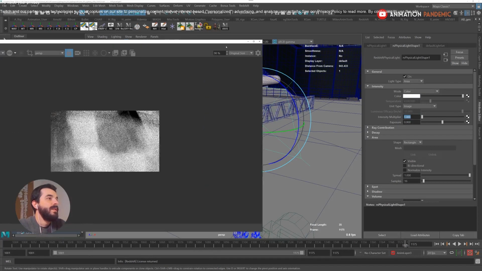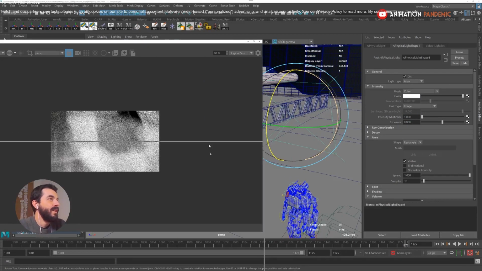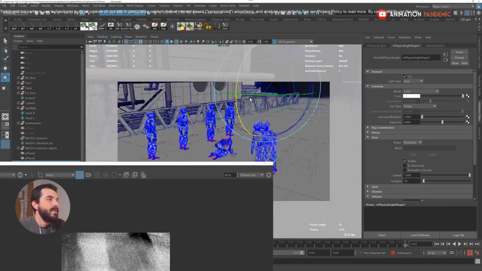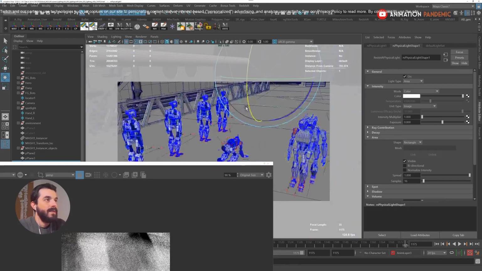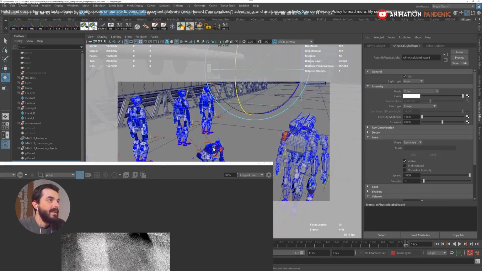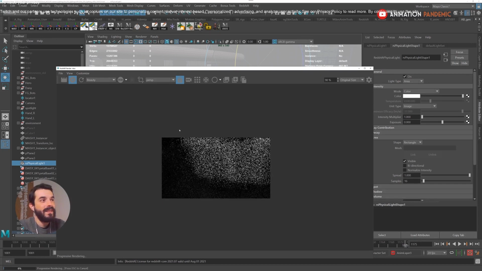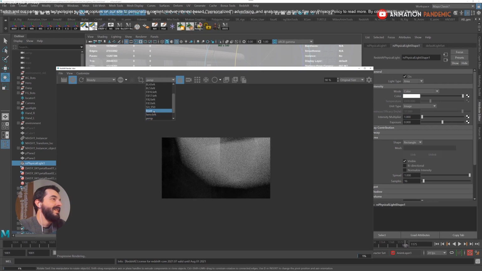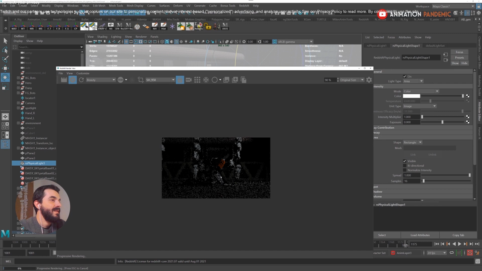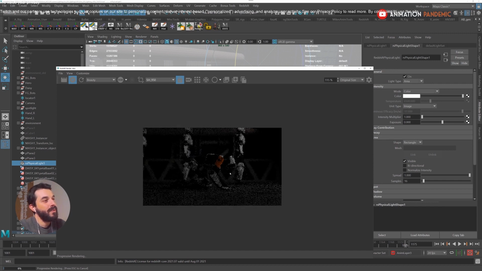So hopefully now if I go back, let's frame it a bit better. So I will frame the robot this way. I should be seeing the light shining down on the robot there. Let's see if this time I get a render that makes some sense. My camera is going to glitch because of the fact that Redshift is using a lot of GPU. Let's check the camera. Let's see if the camera is rendering properly. There you go. Okay, so the camera is rendering properly.